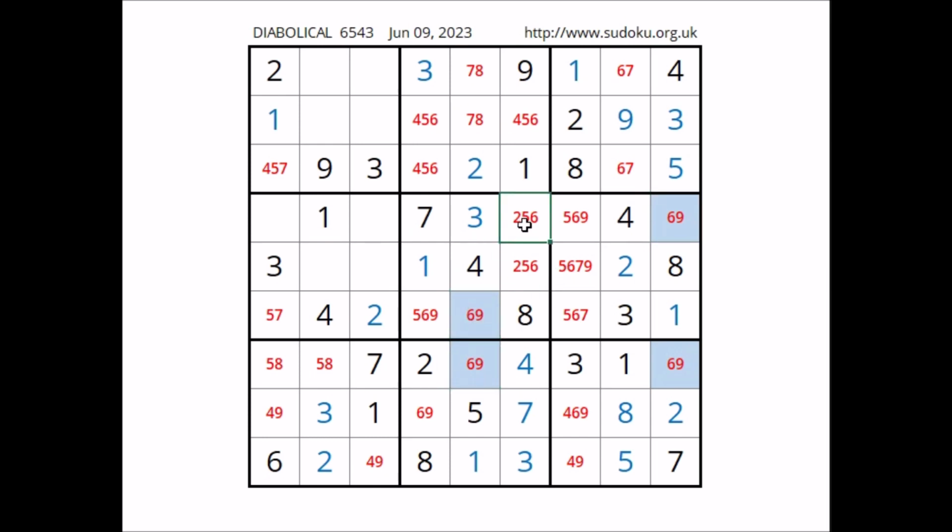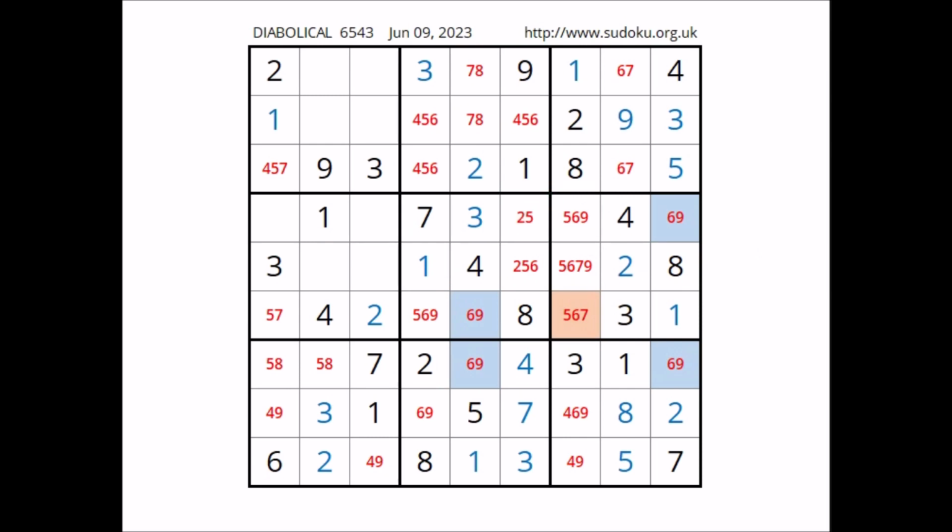Look, in this place, in the same row with this place, cannot be 6. Okay, and in this sector, in this place, in the same row with this place, cannot be 6. Look, if we have 6 in one of these two places, we are going to make a mistake. If we have 6 here, take a look, in this column, 6 cannot be here, 6 cannot be here, there is no place for number 6 in this column. So in this place, only 2 and 5 are the options.